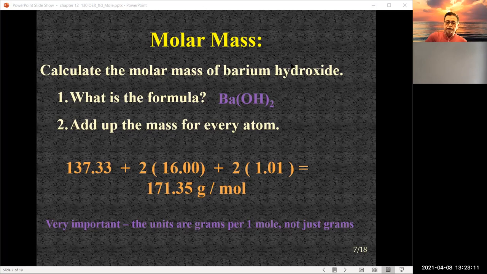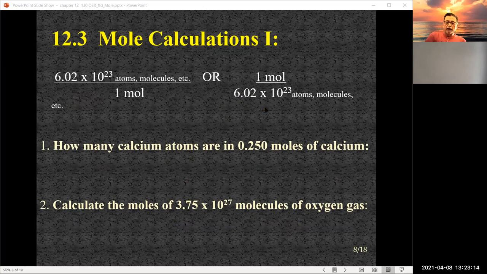Similar, I should say. All right, Avogadro's number says that we have 6.02 times 10 to the 23rd anything. This is just a number per mole. Guess what? It's another ratio. Okay. And I can write that ratio either how it's written on the left or how it's written on the right, with atoms, molecules, bananas, oranges in the numerator and moles in the denominator, or inverted. Okay. And which one I use depends on the question that I'm being asked.